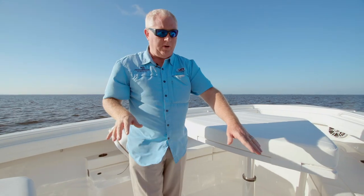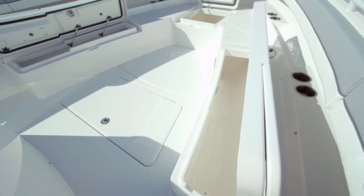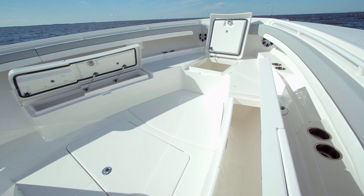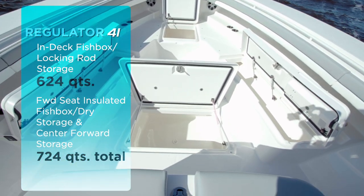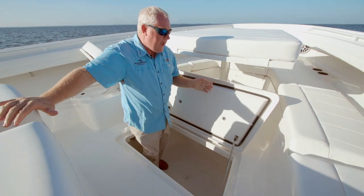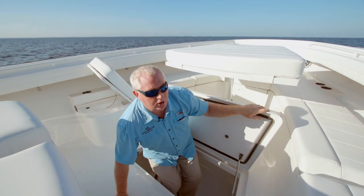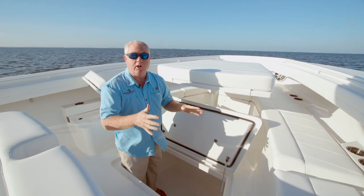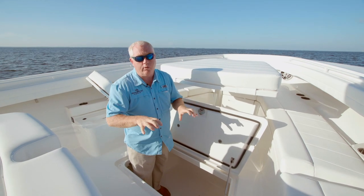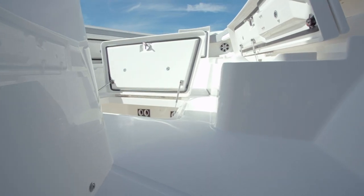When you remove the cushions up here, you'll see everything is non-skid so it's easy to jump on the side, fish and cast and catch that big old fish. When you catch that big fish, where are you going to put it? Right here — a 624-quart fish box in the floor, insulated, illuminated, macerated, so big I could hide myself right in here. So you can put your big catch in there, it goes all the way back, plus it has rod storage in here. You can store your short rods in here and lock them in if you're leaving the boat at a marina.